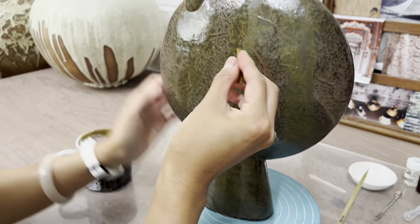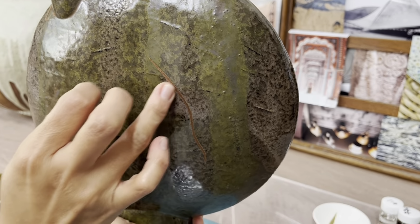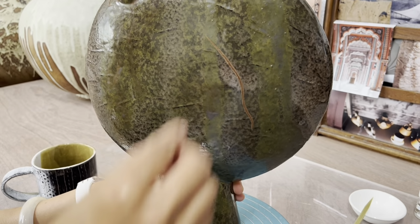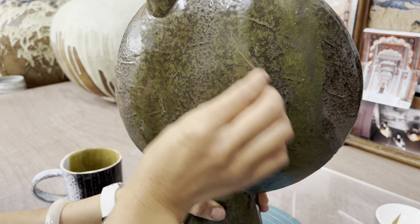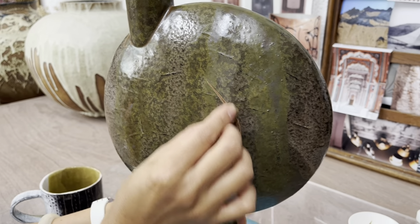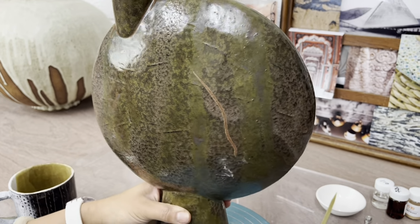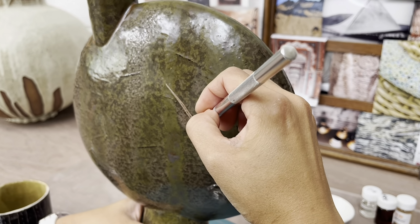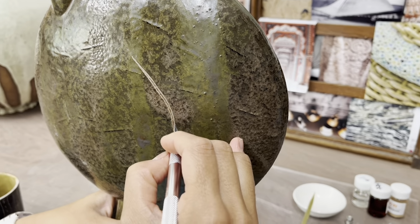So they say to sand it because it's slightly raised. You can feel a thick layer when you touch it. So just to go through it. Also, it did say if I'm not happy, you can also scrape off a bit of what you've layered, if it's out of line.